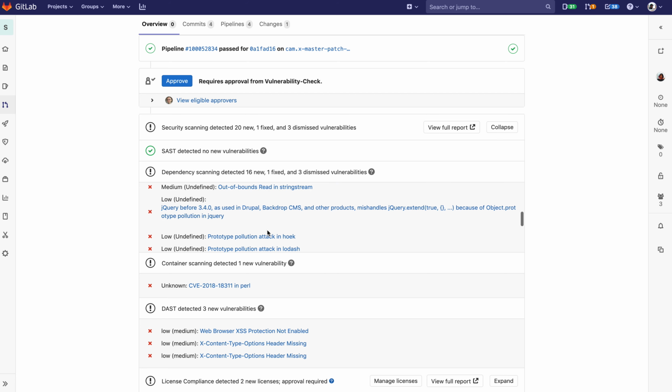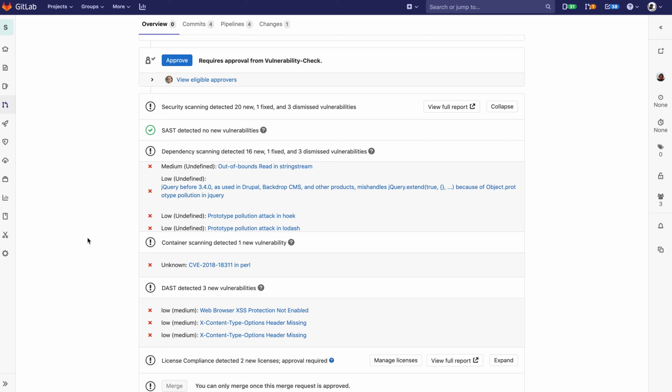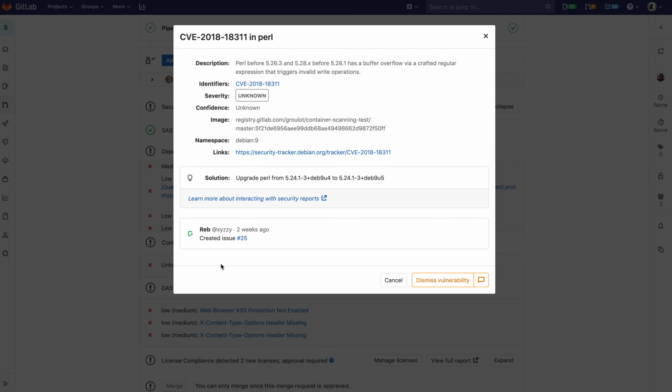But there are cases in some of these findings where there are actually solutions available. Let's see if I can find one. Oh, this case actually has a solution, a recommendation to improve this vulnerability.